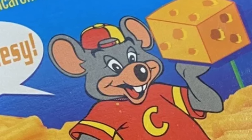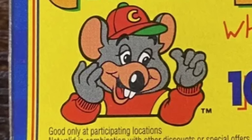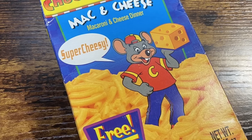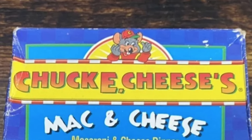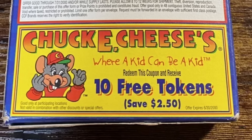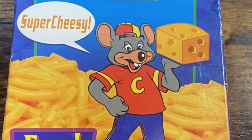In 1999, Chuck E. Cheese decided to release another food product besides the pizza factory — Chuck E. Cheese's very own mac and cheese. This item is another pretty obscure one. It was released in 1999 and featured Chuck E. Cheese artwork from the 90s that we all know and love. The box has Chuck E. right on the front holding a piece of cheese and saying 'super cheesy,' along with the classic 90s Chuck E. Cheese logo. The back of the box had a coupon for 10 free tokens, and also featured some promotion where you could win plush prizes. This used to be the only photo of Chuck E. Cheese mac and cheese online, until this year when an eBay listing of an unopened package appeared, giving us so many good new photos. Did you guys ever get to try this item? Let me know in the comments.